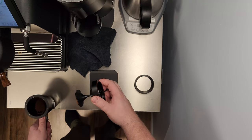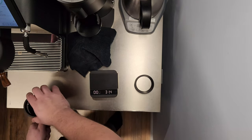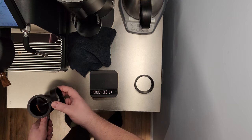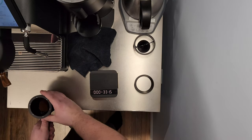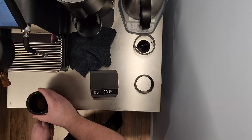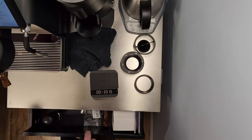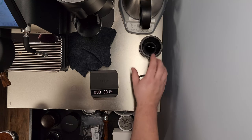See, I really don't like how that little bit of coffee gets stuck on the little plunger and in the funnel, and didn't really seem to transfer that freely. And even with hitting it, you can see a divot in the middle, which is not ideal for a good distribution.